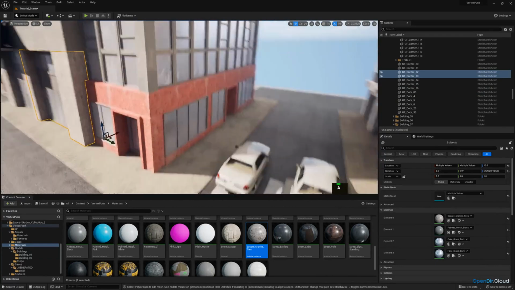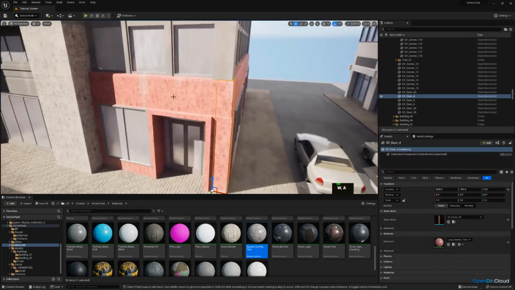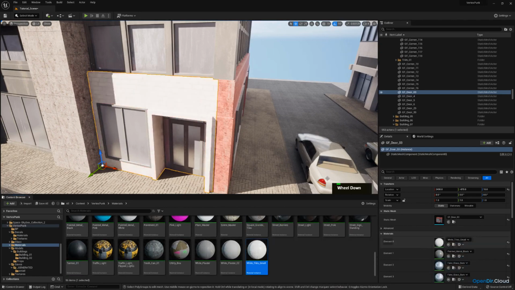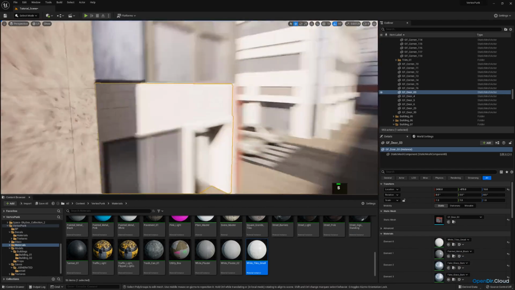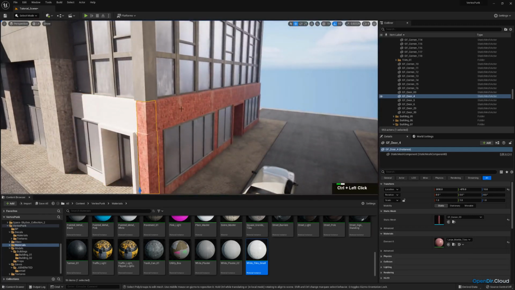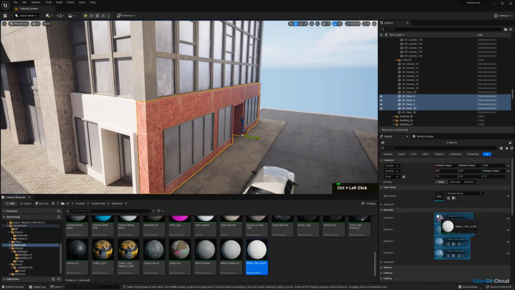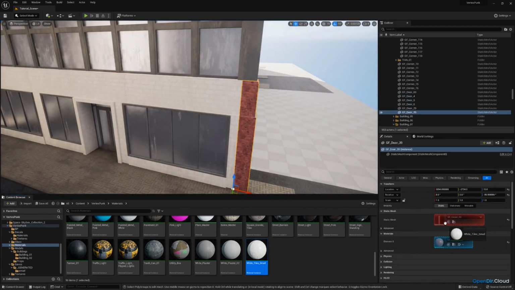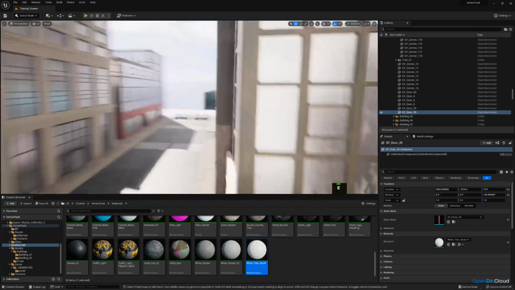The red building over here is fine. I don't know if there's a white tile small. Let's see what that one looks like, because that one is really, really small. Yeah, you know what? I actually quite like that. So let's swap these ones out for that. And just like that, we can very quickly create various different variations.